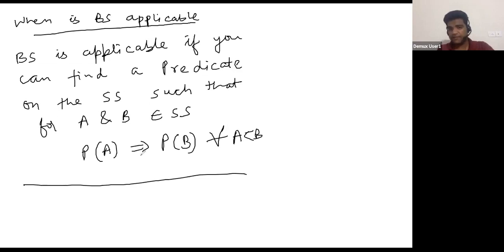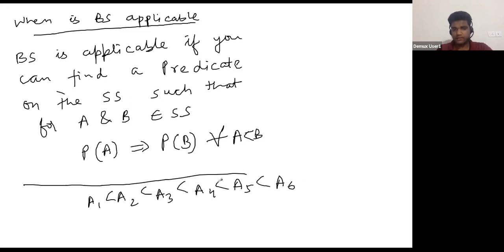And once you have defined that Boolean function, you put out all the items of the search space in some order, let's say this order, such that A1 is less than A2, less than A3, A4, A5, A6. And you apply predicates on each of them: PA1, PA2, PA3, PA4, and so on till PA6.